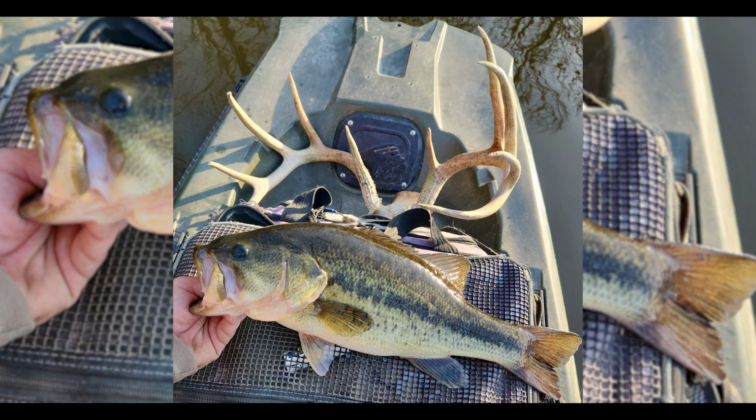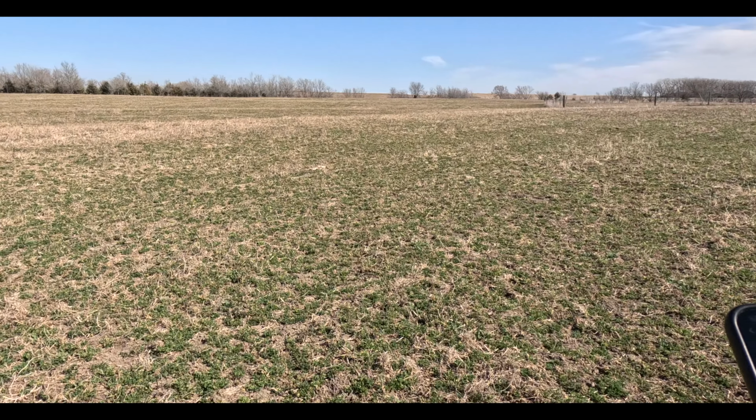And then a couple days ago, Carsen, Terra, Beau and I went out and shed hunted a couple permission pieces that we've got that none of us actually deer hunt, and we'll get into that hunt. It was pretty sweet. Usually we find more sheds on this property, but this winter's been kind of a weird, slow shed season for us, and there's actually a lot of bucks still holding right now, which is also odd, but we'll head straight into that one.